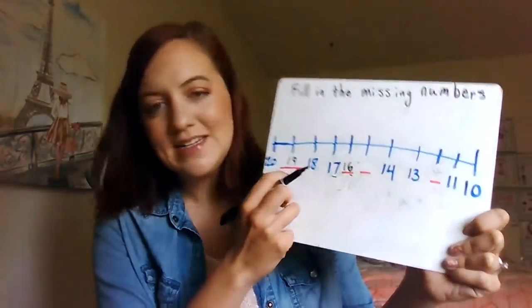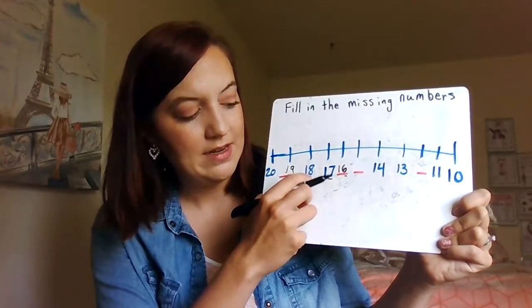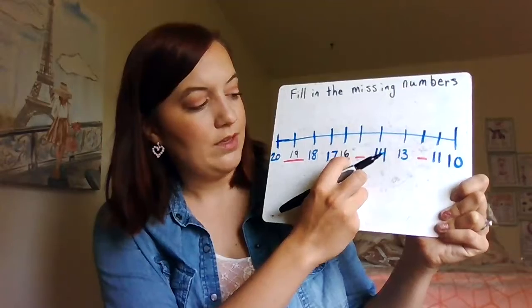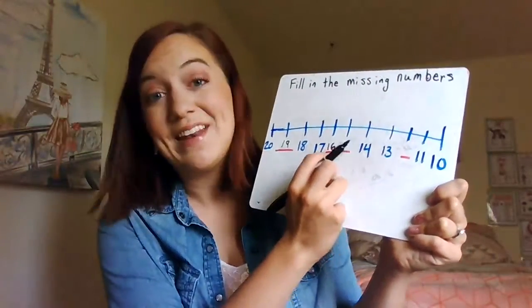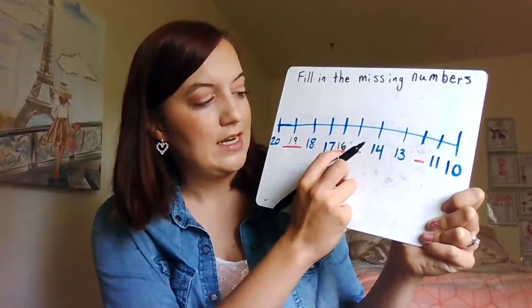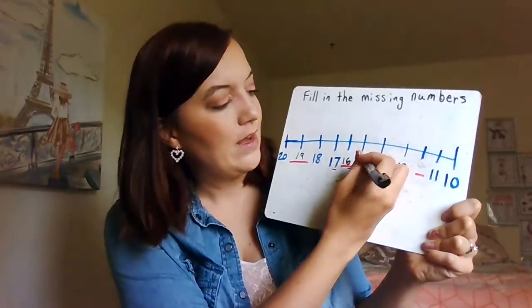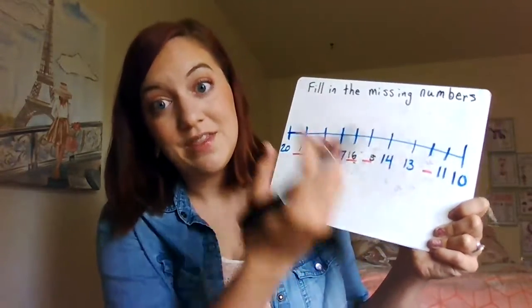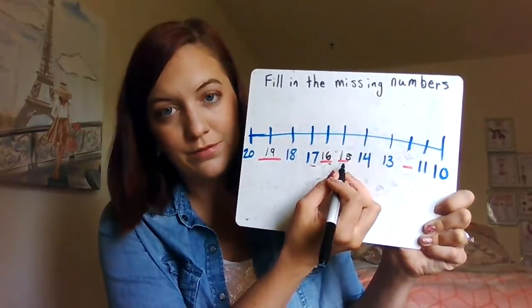So once we get to 19, it can kind of be hard because we've got the 20, but we can look at the 18 and see, okay, what's going to be one more than 8? That'll go here. So now really what I'm doing is I'm looking at the ones, and then I'm thinking what's one less than that number. So 16, I'm going to look at this 6, and then what's one less than 6? A 5. And then I know that we're talking about a group of 10 and then the ones. So I'm going to have the 10 here for 15.